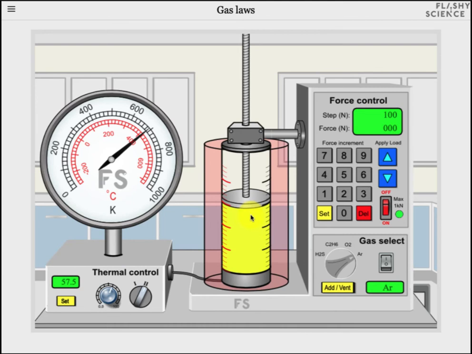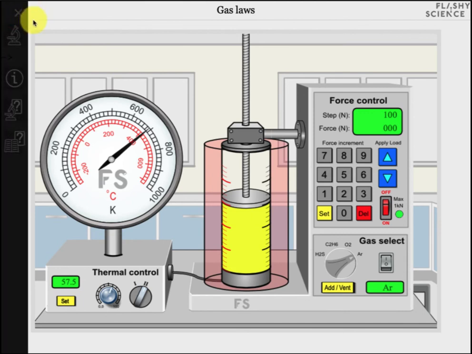The experiment also has additional functionality that you can access via this icon in the top left of the screen. This opens a menu with 5 more icons. The first icon simply closes the menu again. The second icon returns you to the experiment when you are on a question screen. We'll come to these shortly.